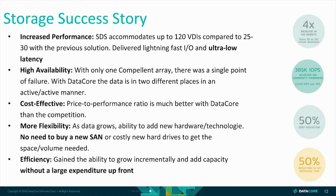And for us, if there's any question, the competitor SAN that I've mentioned or referred to is no longer in our, well, technically it's still in our data track, but it's turned off. We no longer even use it. We're complete DataCore all the way through. The ROI and the total cost of ownership on it is so much less and, in my opinion, a better package. The only thing we're doing in the future is moving DataCore.